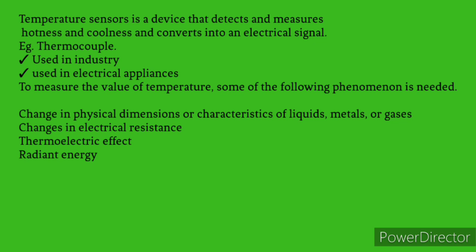Now let us directly move into their uses. Temperature sensors are basically used in industries. Why are they used in industries? Because there are different kinds of industries that rely on temperature within a certain range, like food processing, paper manufacture, goods storage, pharmaceuticals, etc. For that, there are various types of sensing devices used to detect temperature in industry. The temperature detecting device, the thermometer, plays a key role in industry, being flexible, reliable and economical.